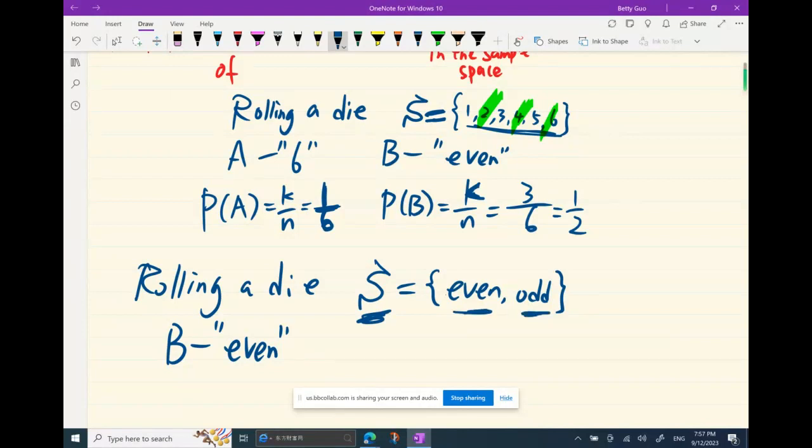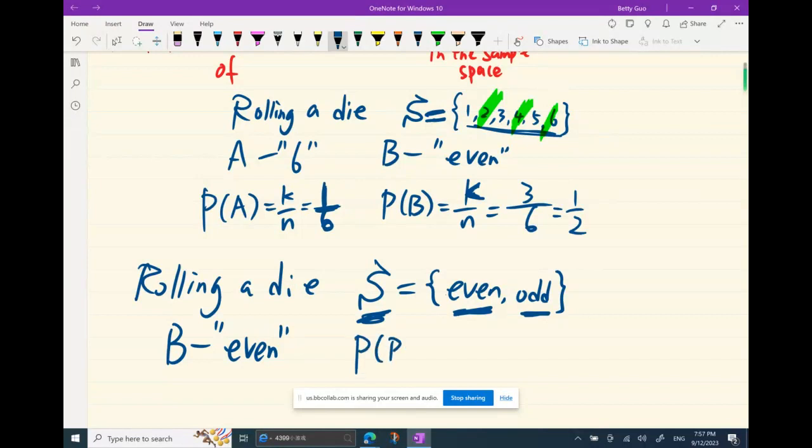Depends on what you are concerned with from the result, right? We are not recording the number now. We are recording if the number is even or odd. The observation is different. So those are the two outcomes. And are those two outcomes equally likely? They are equally likely because three of them are even, three of them are odd, right? So this is also a classical model.